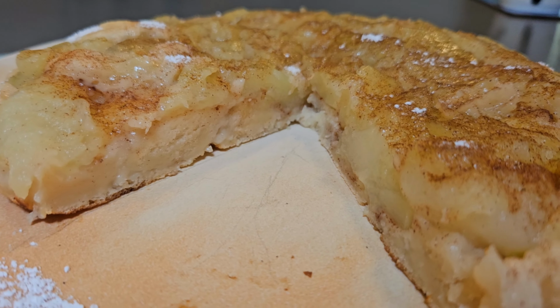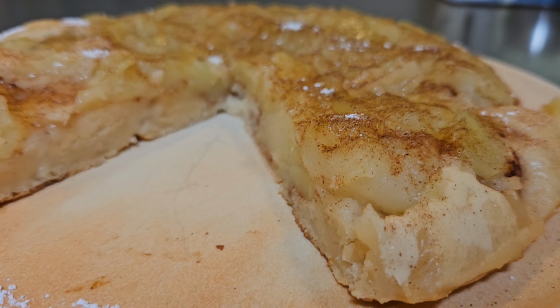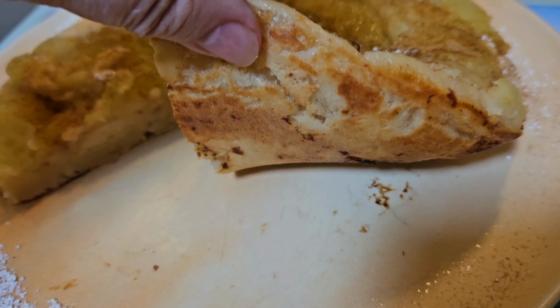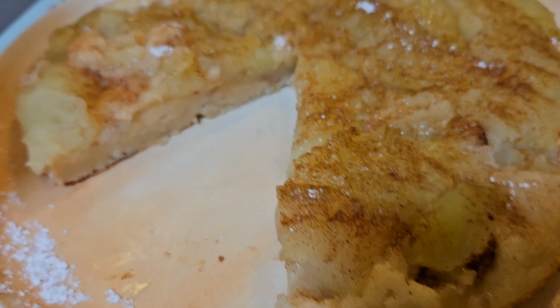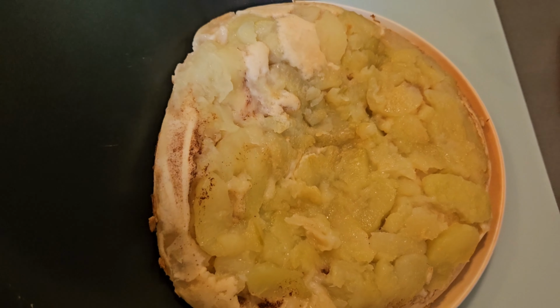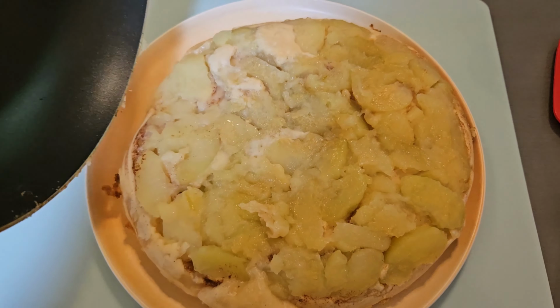This cake was easy and fun to make. I made it for a quick dessert after dinner. It cooked perfectly underneath. Just slip it out of the pan onto a plate, and there you have it.